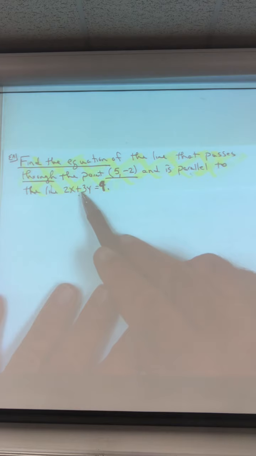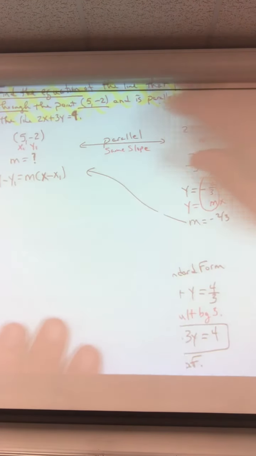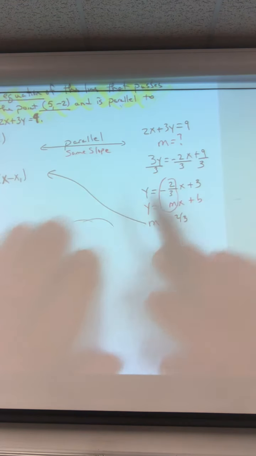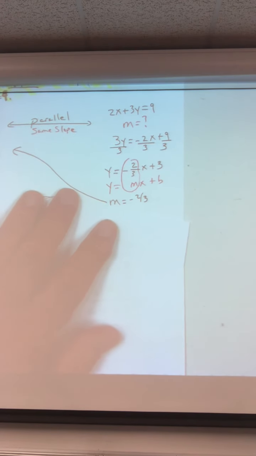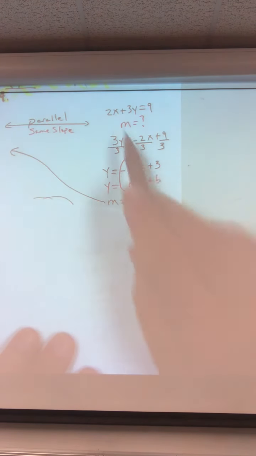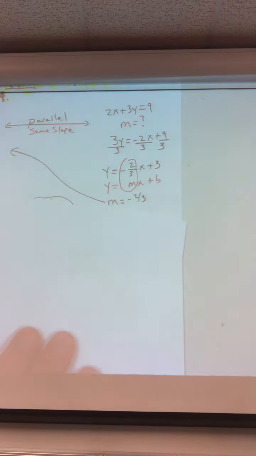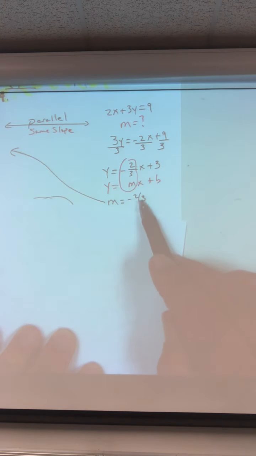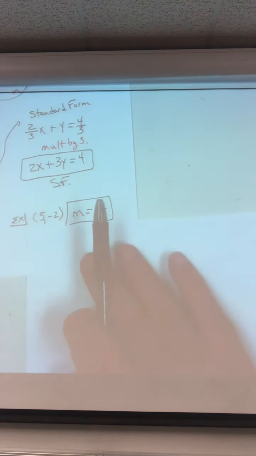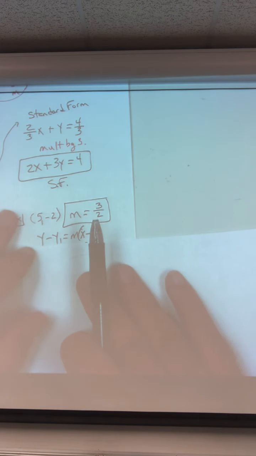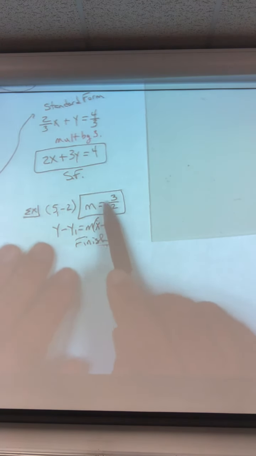Now, what did we find the slope of this line to be? Well, we did it just a minute ago. Just to show you again the work. The slope of this line was negative 2/3. Now, if my line is perpendicular to this one, do I use that exact same slope? No. I use the negative reciprocal slope. So what is the negative reciprocal slope of negative 2/3? It would be positive 3/2. It'd be a positive 3/2.